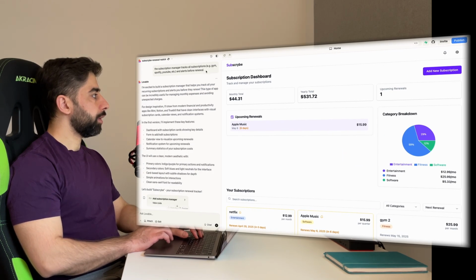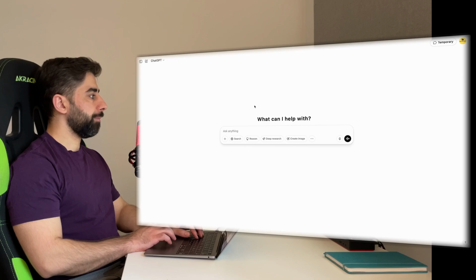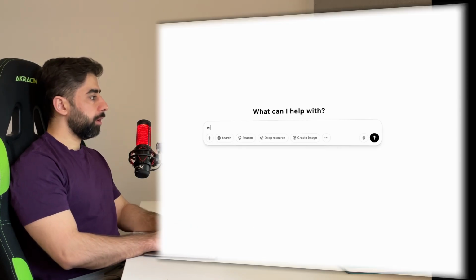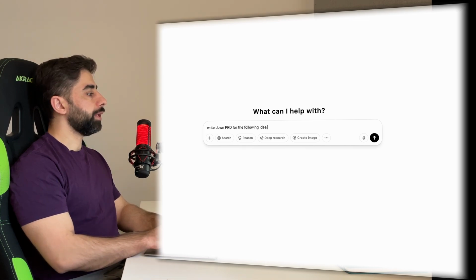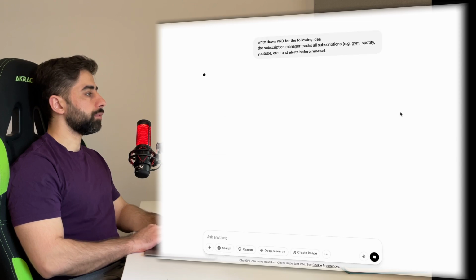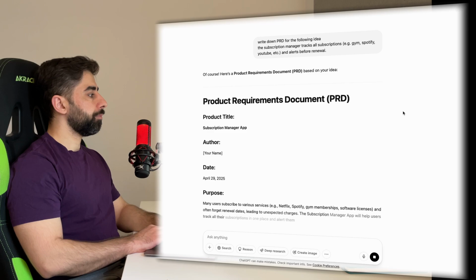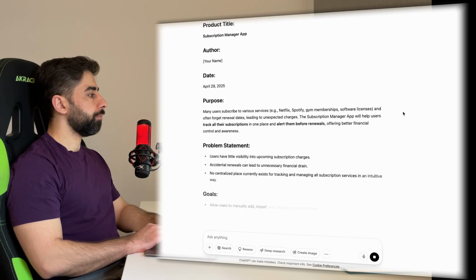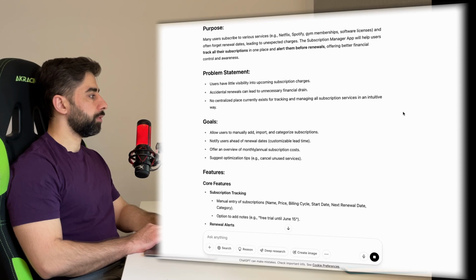Let's go ahead and create it with the PRD. Copy this one in ChatGPT. Write down PRD for the following idea, and let's see. Nice, beautiful.